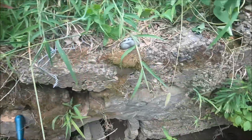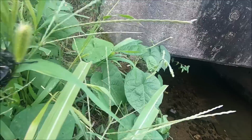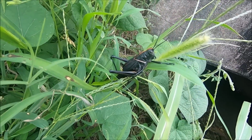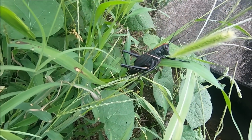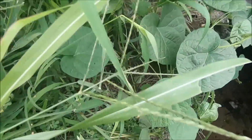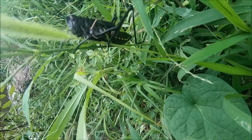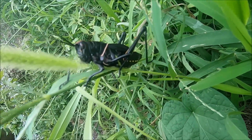They will get pretty big. They're almost pet size. Just get in there and say hello. They kind of move with you.